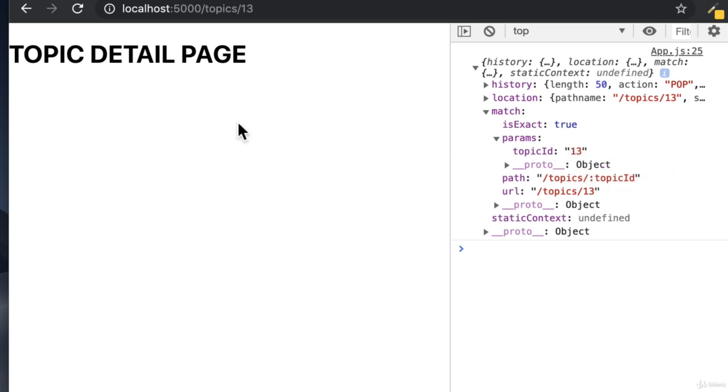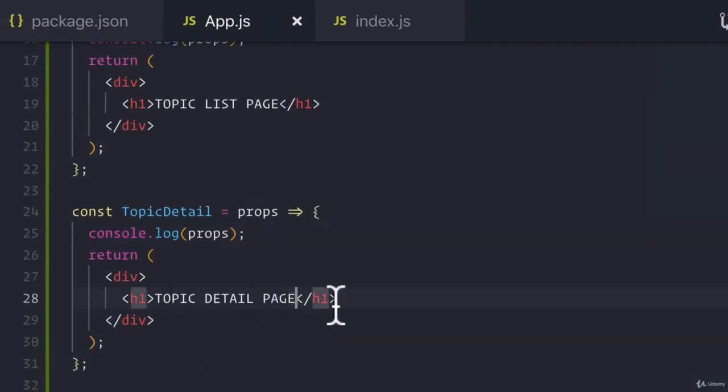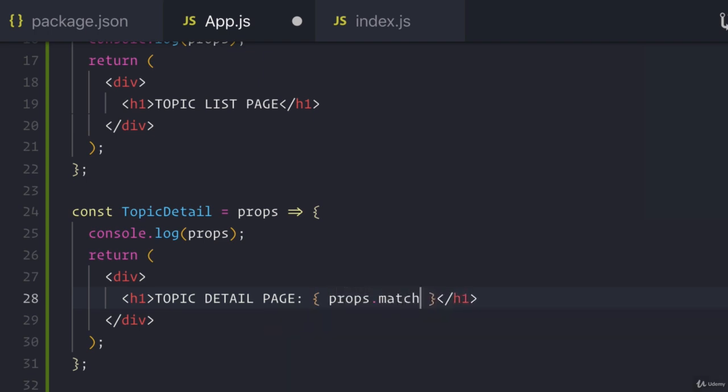This is really useful because let's say in our topics detail, we wanted to show which topic we're looking at. Well, we would be able to access it by going topics.match.params.topicID.